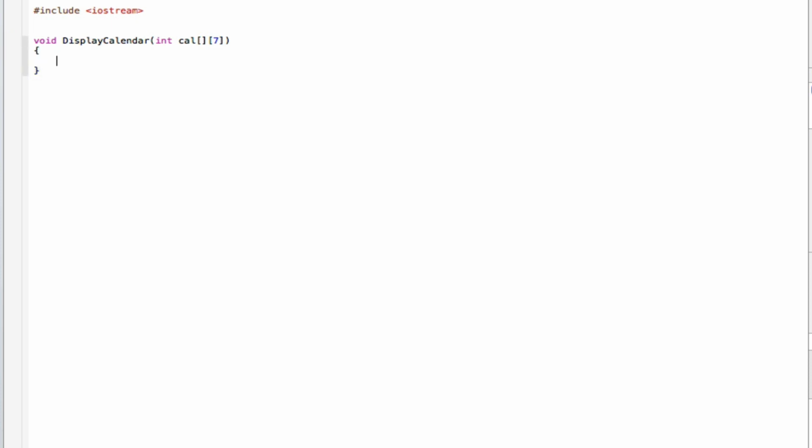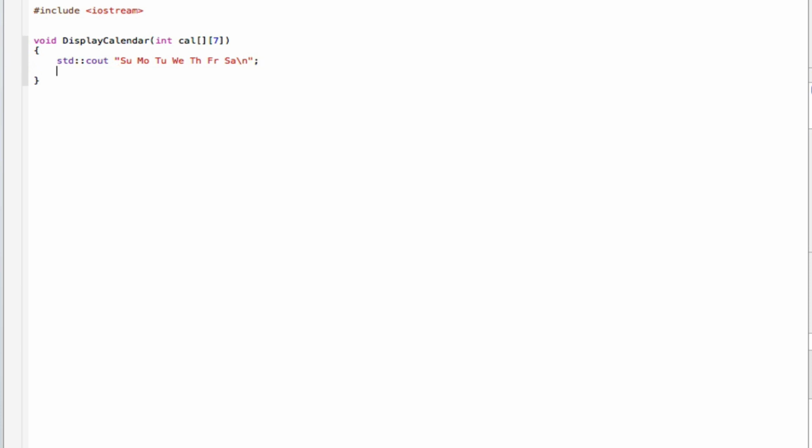Now std::cout, print out all the dates, so Sunday, and so on. Put that on a new line.